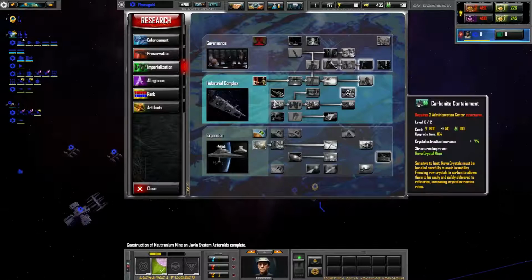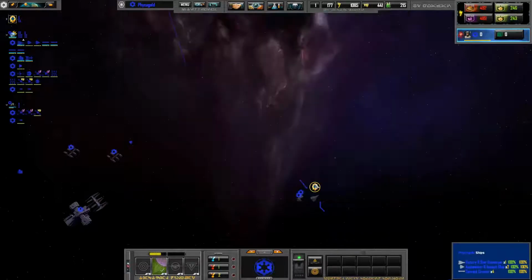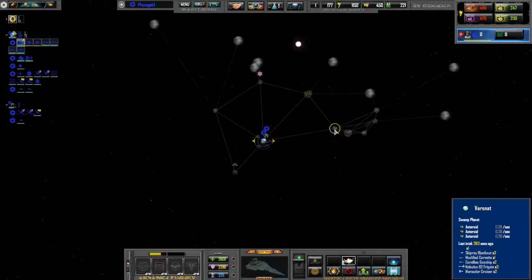Structure complete. See, I always lose this. There it is. Warship reactivation. It allows me to pull back Venators and Dreadnought heavy cruisers into service from the Clone Wars. Which makes sense, because let's face it, if you had that many dead ships lying around and you were at war, we would call them back into action. But no, we probably won't be in a position to bring a Venator online before we go to the next world.